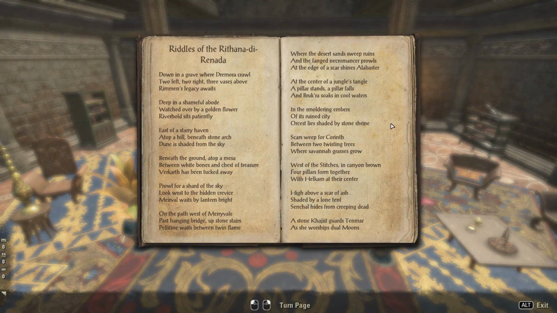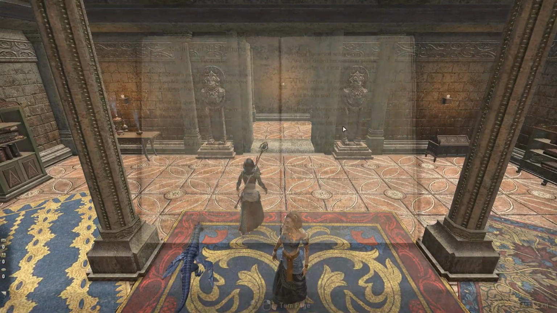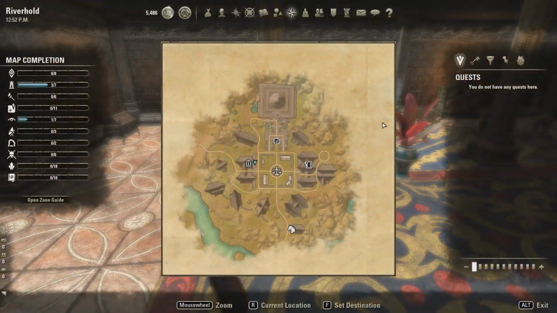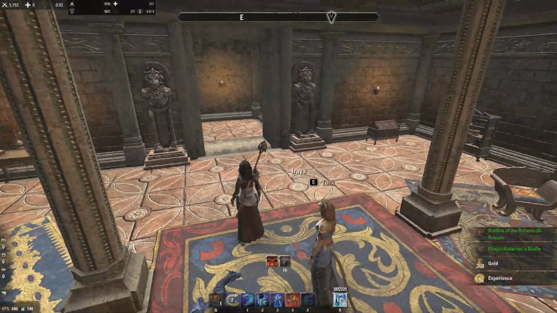Just like pretty much all the other ones, the book has riddles. I'm not going to read through them. You can do that as well if you want. They're not very clever riddles. They're just basically instructions. Anyway, so we're going to start off with the second one.